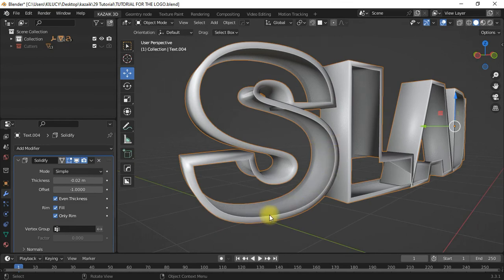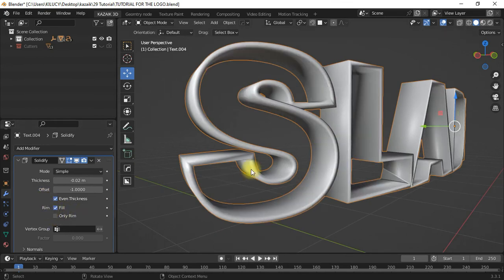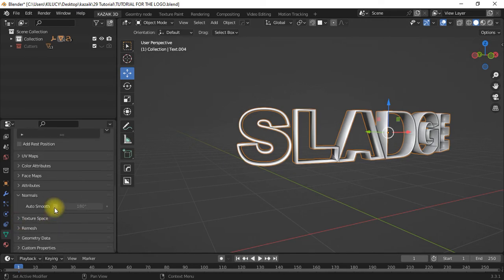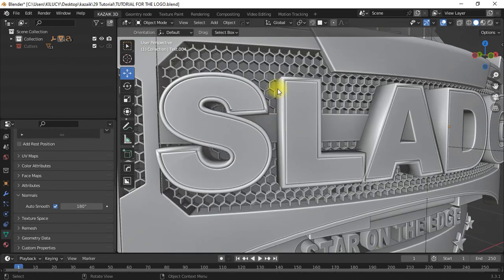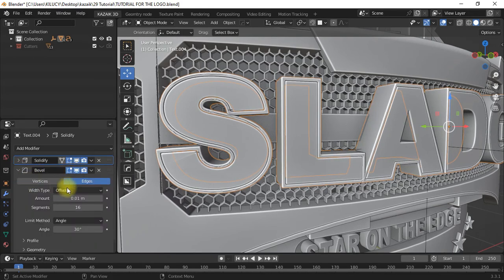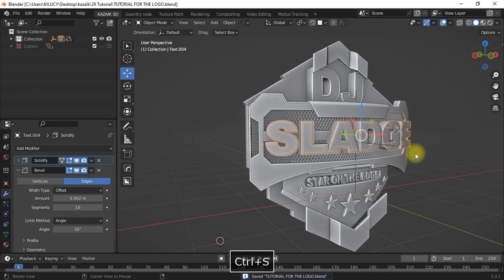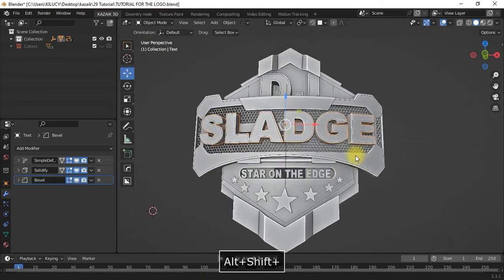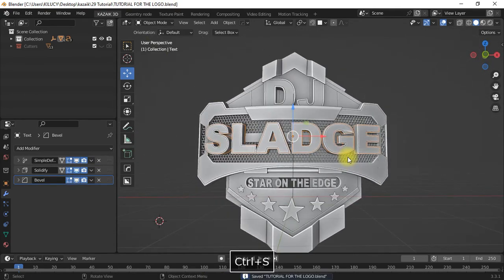What you will do is untick this one, and then normal auto. After that, unhide everything, and from this you can turn on your bevel with a pretty low value, maybe something like that. So here we go. You can apply all that skill to almost everything here in Blender.